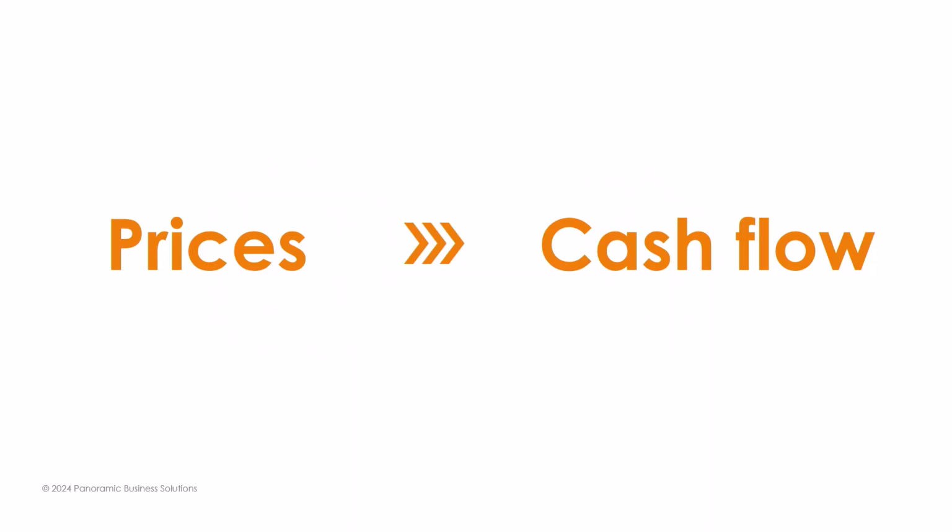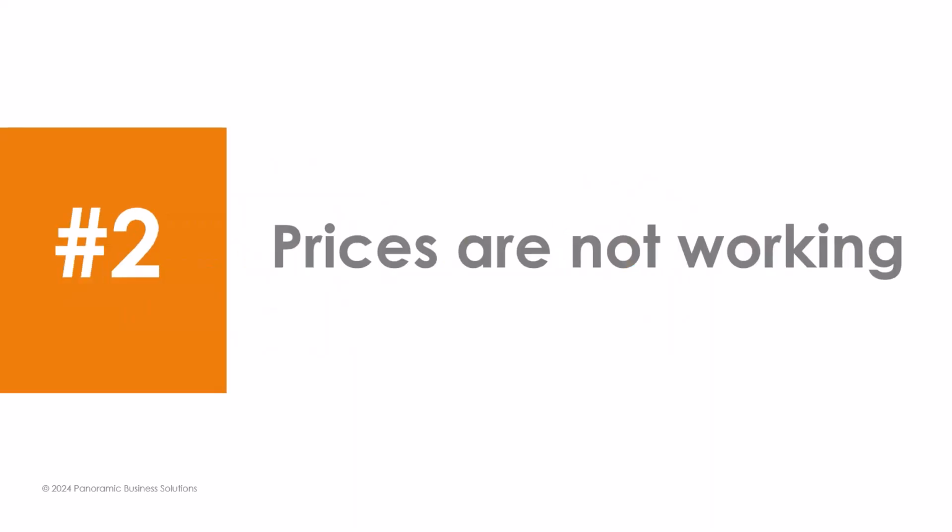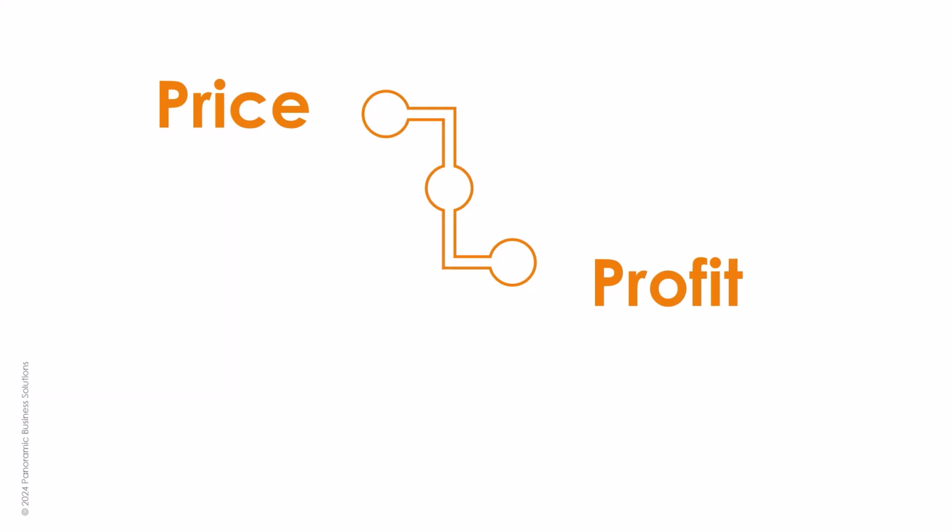Prices drive cash flow, and so it's important to include all cash flow commitments when you set your prices. The second way money may be hiding is your prices are not working. When was the last time you confirmed your prices are generating the profit that you planned? This is a simple activity where your bookkeeper connects the price that you charged to the profit.